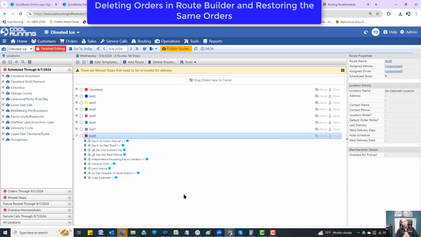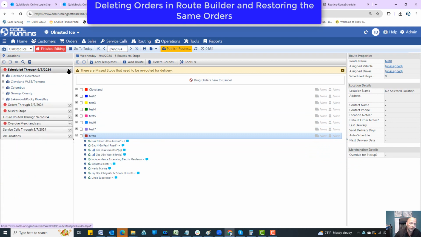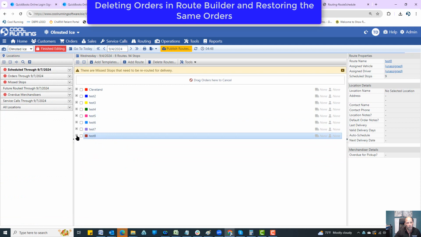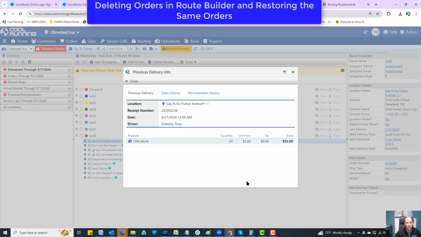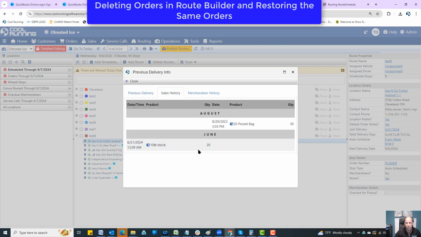Now I'm going to do another little tip of what I used to do when I had my company. I would go through and review routes on a daily basis, especially during my off season. As I'm looking at the stops, I could easily go over and click on the last delivery for this stop and see what they have been taking. At the same time, I could look at sales history and see how much business they have been doing. Obviously I'm not dealing with a full database anymore, because my last live sales in my system were in October of 2020. So we're not going to see the nice sales history, but I would see a rundown of one year to the next and see how much sales they were doing.